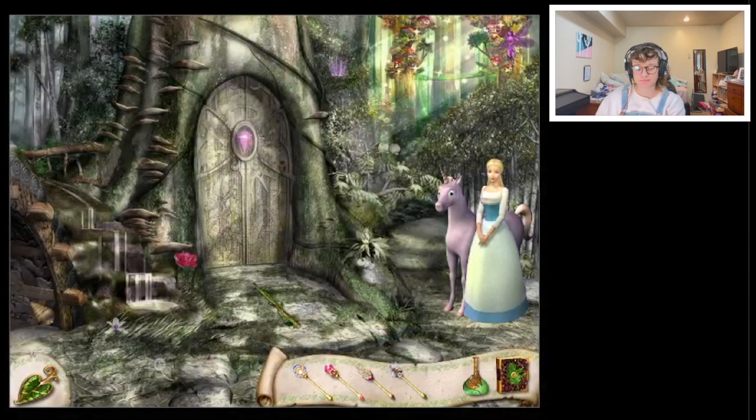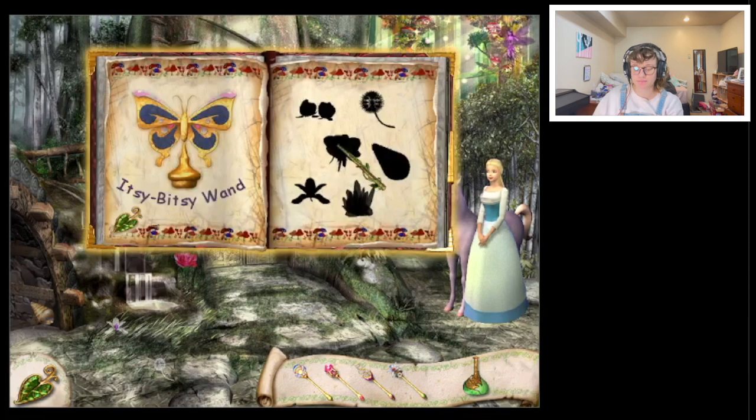The lanterns will look beautiful at the picnic. And now the fairies have light in their village again. Look in the book to see what you need. All of the items for this wand are hidden in this area.